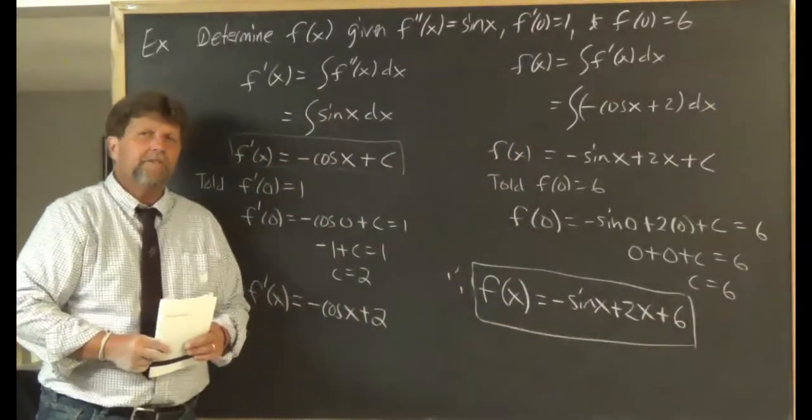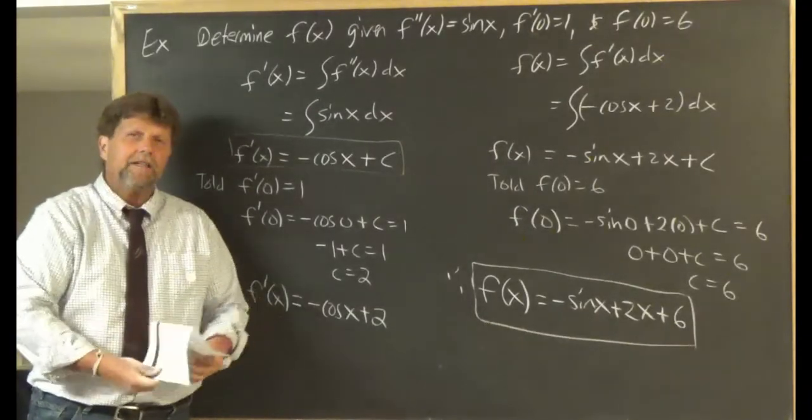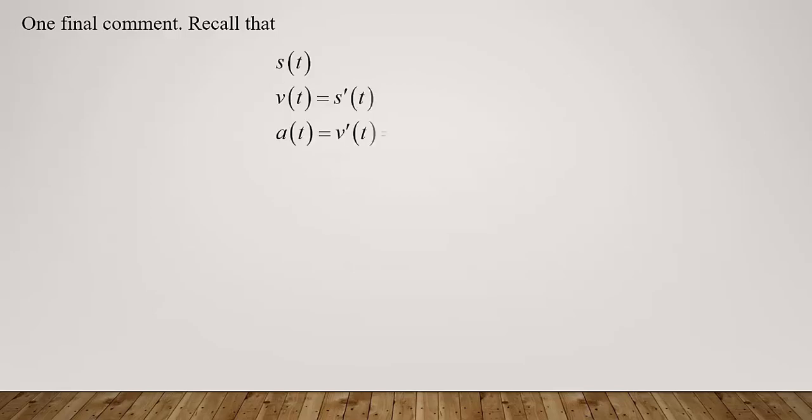Pretty powerful stuff now that we've learned how to integrate. So let's head back to the slides and see what's next. Okay, as we saw in that last example, when you integrate f double prime of x, that gives you f prime of x. And then when you integrate f prime of x, that gives you f of x. And it wasn't too bad of an example. Now, I do have one final comment. And this comes from the basic physics stuff we've encountered in calculus.